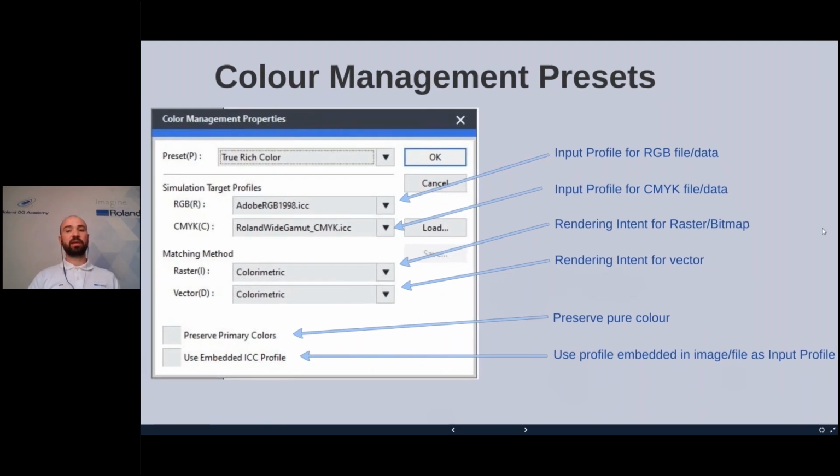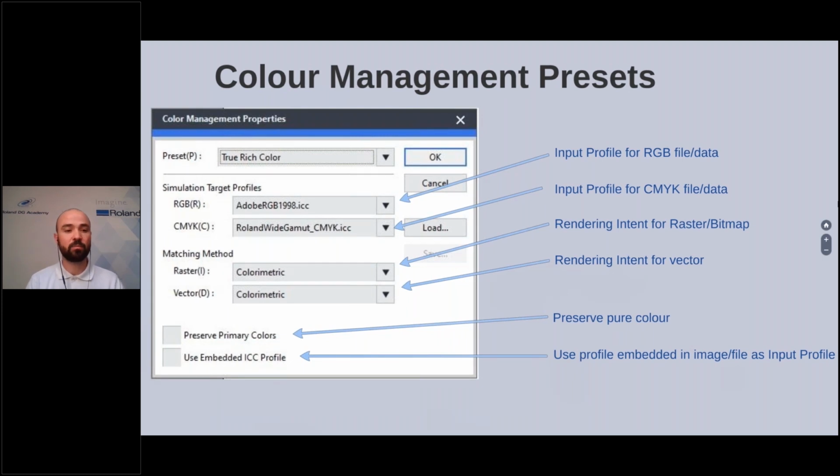So if we know where the image has come from, or we've created the image and we know that the color information attached to that image is accurate, then we normally would want to use the embedded ICC profile, because that's telling our color management how to create that image or how to convert that image. The reason we might not want to use the embedded profile is if it's been converted, or if somebody's attached a new profile to an image and we don't know if that's accurate.